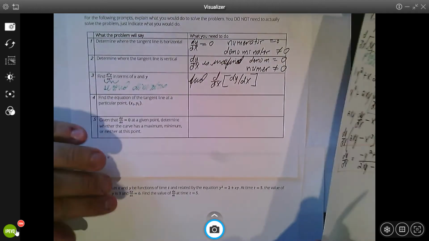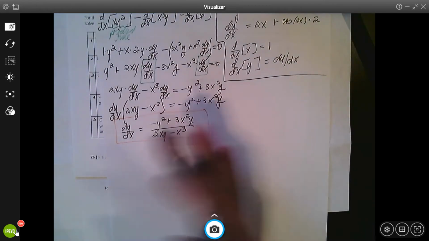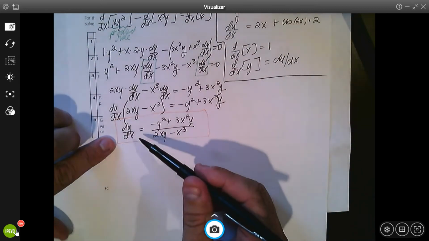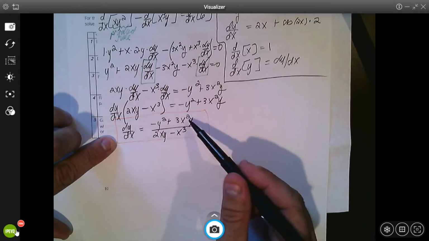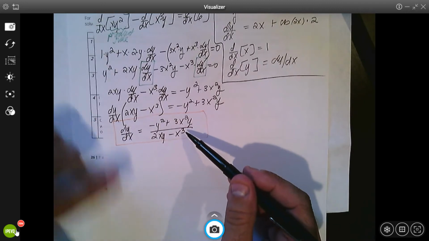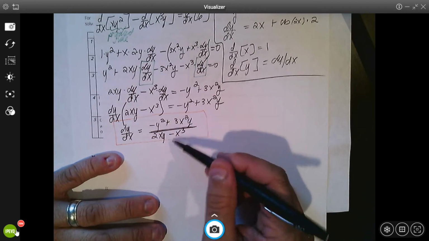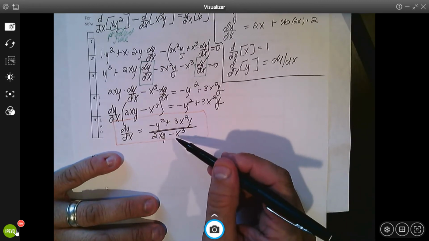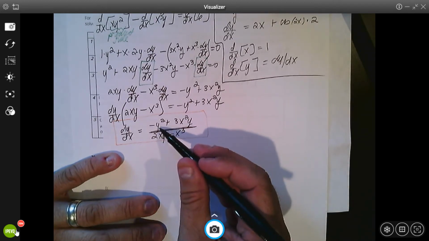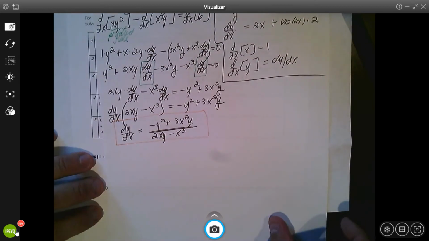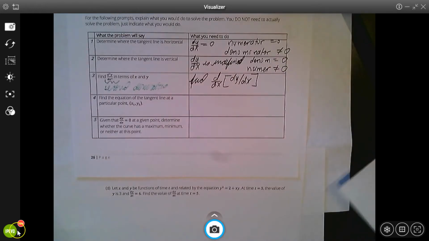Now, in a problem like this one, I know I'm doing a lot of back and forth here. If I asked you to find the derivative of this expression, yes, that would be ugly, but you would have to use, because I see a fraction here, a quotient rule. We're going to do low, d high, minus high, d low, all over low, low. When you take the derivative of something like y squared with respect to x, you're doing implicit differentiation again. You're going to get another dy dx expression. Okay, let's keep going.